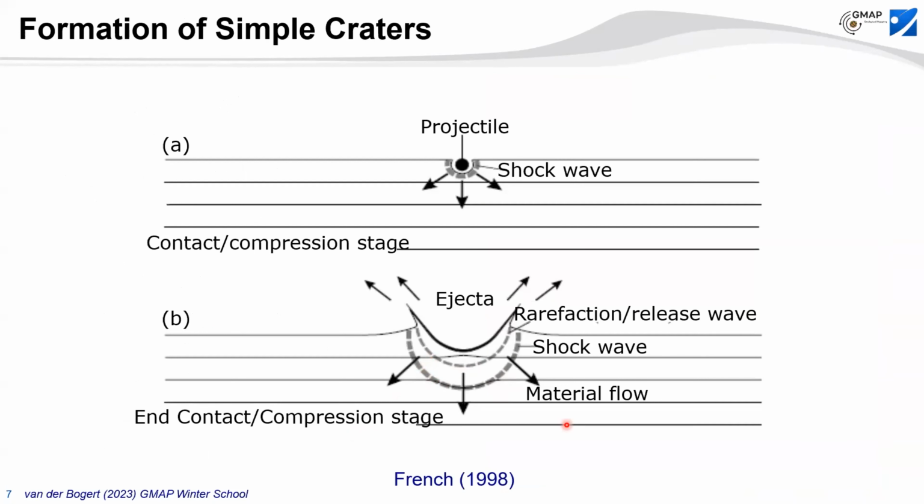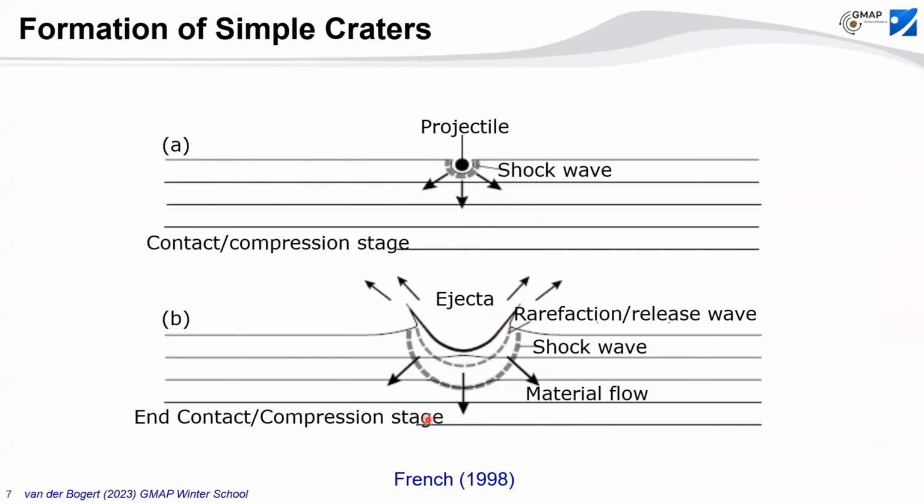So taking a little bit more detailed look at the formation of the simple crater, just to again repeat the process of the formation of the crater so that you can see it displayed in a different way. For the simple crater, we basically have the projectile impacting the surface, forming the shock wave in the contact and compression stage as this wave moves out into the target.